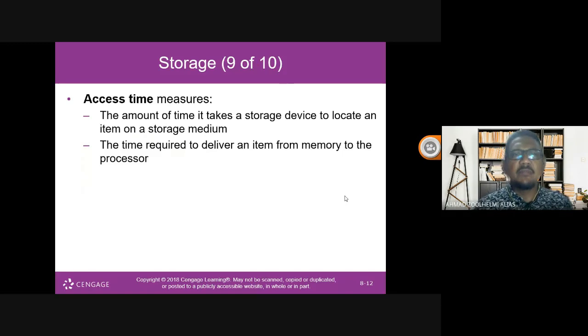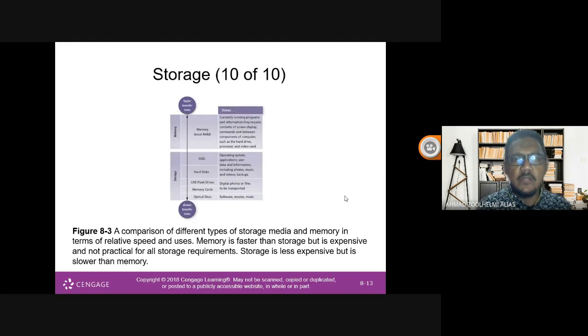Access time ni pun saya dah explain last week: the amount of time it takes a storage device to locate an item on the storage medium. Yang ni dia guna clock cycle kalau masih ingat. Okay. If you look here, the fastest transfer rate, the fastest is RAM. Sebab apa? Dia memang dah dekat dengan processor. Sebab tu dia paling laju. Yang kedua is SSD. Okay, most of the hard disk nowadays is SSD. Dia laju. Masalah dia apa? It is a bit expensive. Okay, it is a bit expensive.